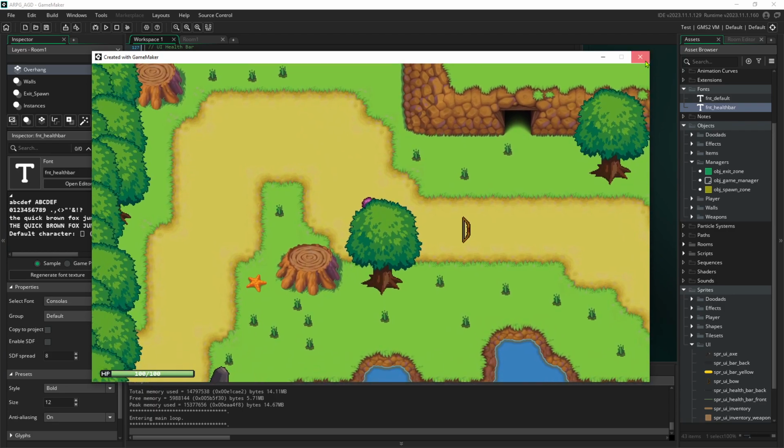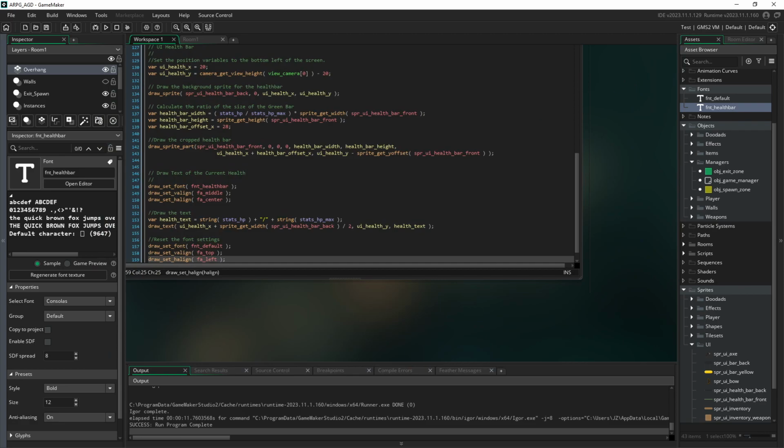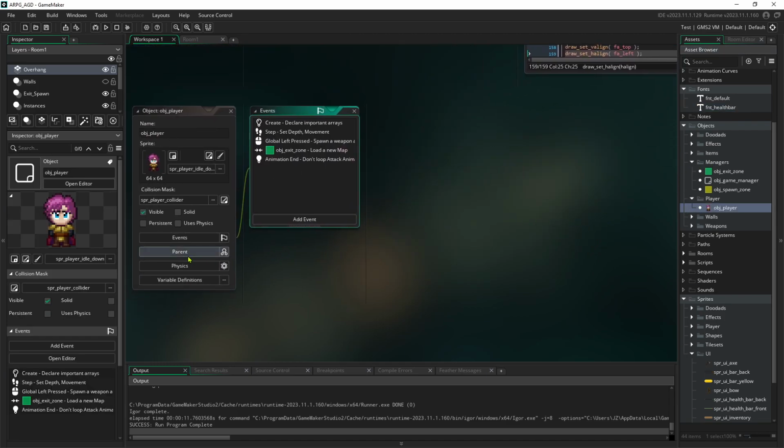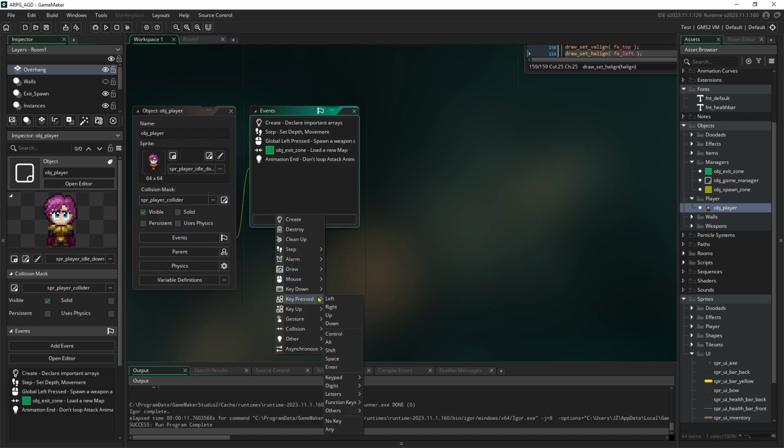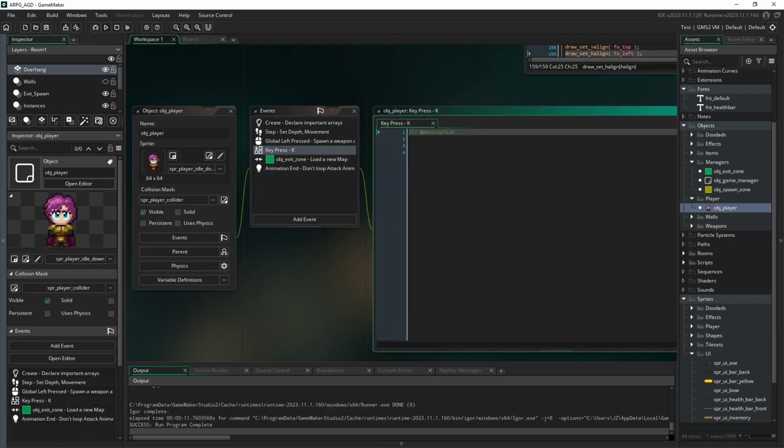Let's test this and make sure that this is working. A quick way to test this would be to throw a key into maybe the player where I can affect this. So in player, I'm going to add a new event for if I key press a letter, and if I press K, I want to take some damage.